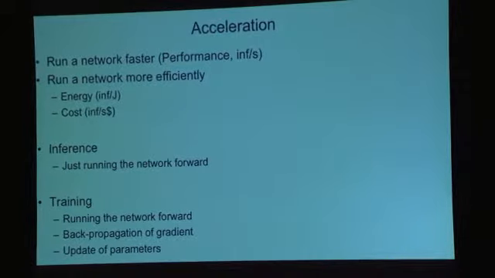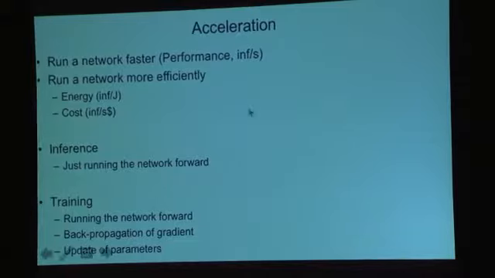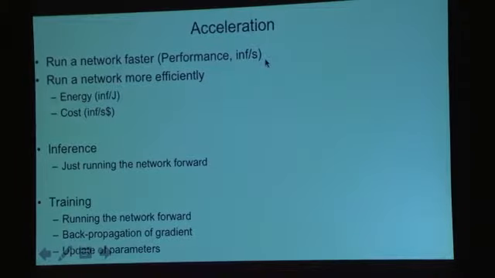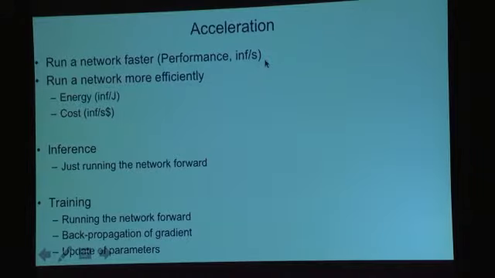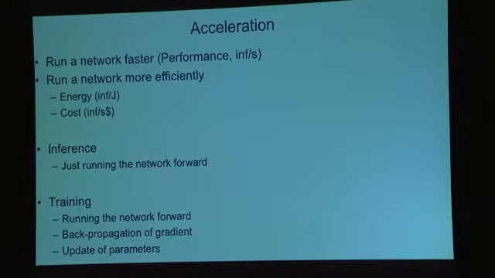The first is we'd like to run faster. This is whether it has to do with being able to run a driver assist program in real time, which might mean a latency of no more than 30 milliseconds or so. Or maybe I simply want to train a large network in a few days rather than months. But very often, in addition to just being faster, I want to be more efficient. And efficiency has two dimensions.